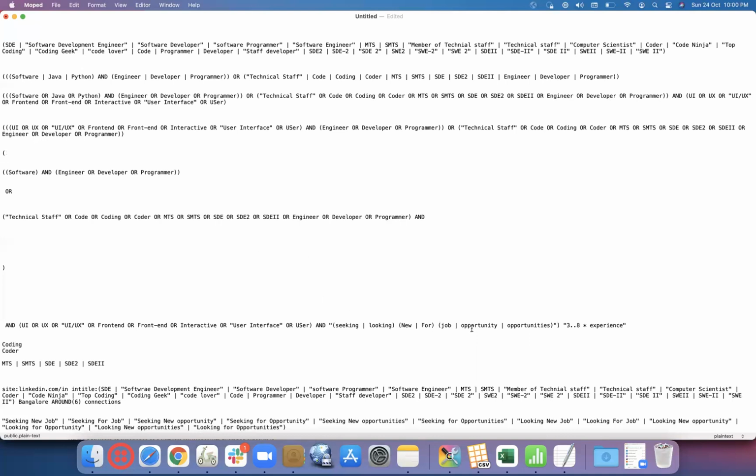So now seeking, looking, this is a separate search. UI, UX, this is a separate search. I'm adding an additional addition to it. So now let's say the way we have in a set A itself, we have two subsets, A.1 and A.2. In set B also, we'll make two subsets, B.1 and B.2. Let's say technical staff and what else I want. Maybe who would have written programmer. Okay, let's say UI, UX. UI.